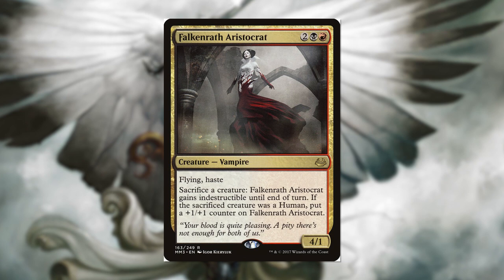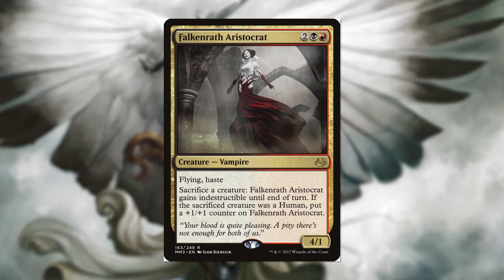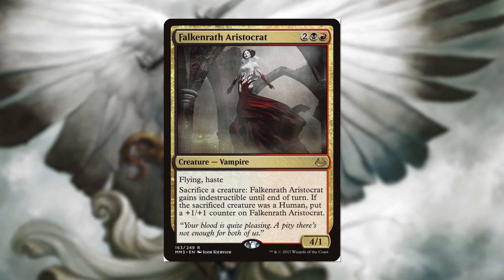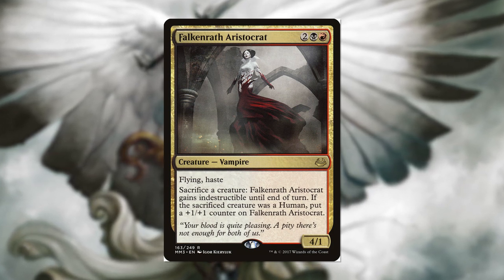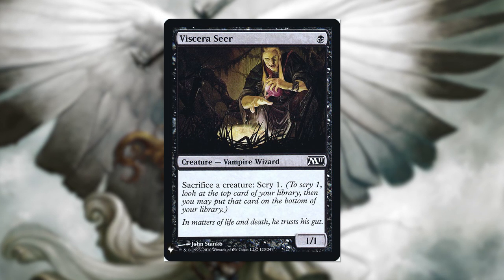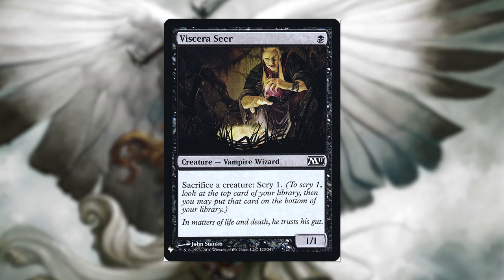Falconwrath Aristocrat is a 4/1 vampire with flying and haste. We can sacrifice a creature, and Falconwrath Aristocrat gains indestructible until end of turn. If the creature sacrificed was human, we get to put a +1/+1 counter on her. Viscera Seer is a 1/1 vampire wizard. We can sacrifice a creature, and then we get to scry one.